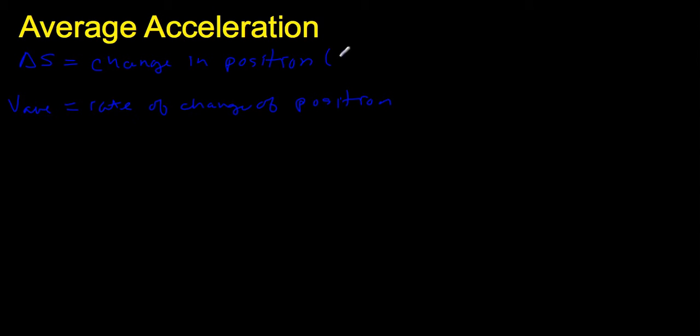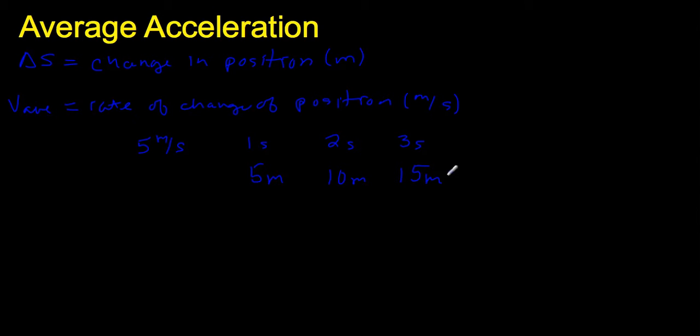And you might have remembered, if we use SI units, this would usually be measured in meters, very similar to a distance. Velocity should be measured in meters per second. Let's just say we had a speed of 5 meters per second. That means in 1 second, we have gone 5 meters. In 2 seconds, we have gone 10 meters. In 3 seconds, we have gone 15 meters, and so on. That's a relatively easy thing to recognize, because 5 meters per second just indicates that for every second we're traveling, we're going to be 5 meters ahead of our starting position.